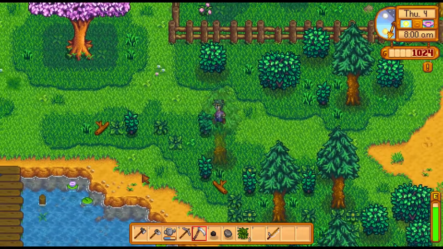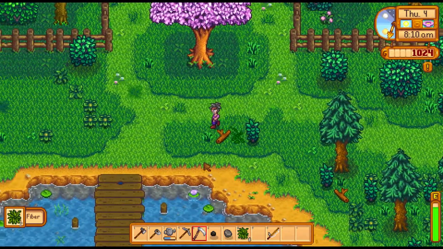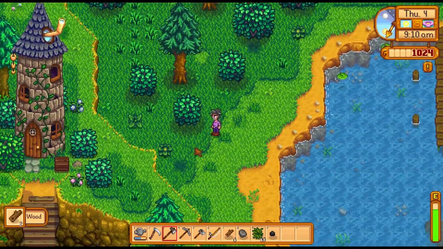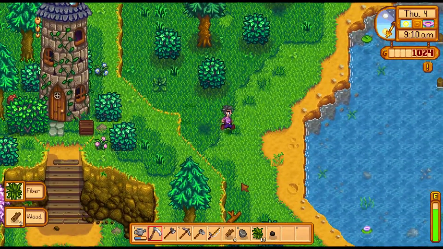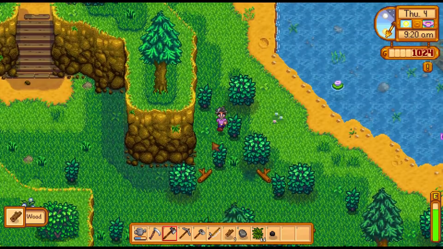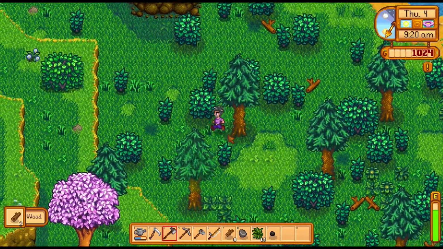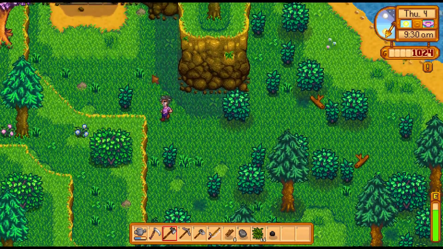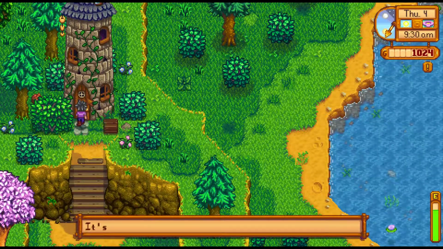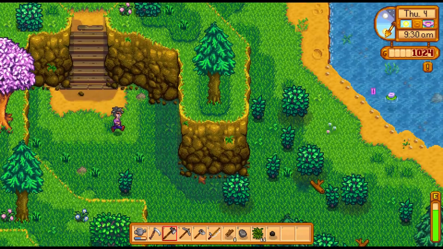Alright, let's go over here. Oh, that's right, we can't go that way. Let's go to our mine and grab stuff from our mine. We've met everybody now. So we're gonna go journey south, I think, and explore a little bit down there today, after we finish our chores here. That's all I got.